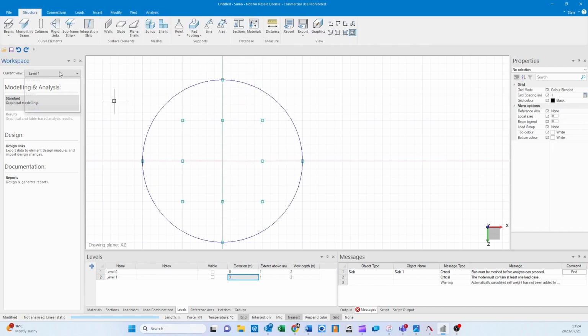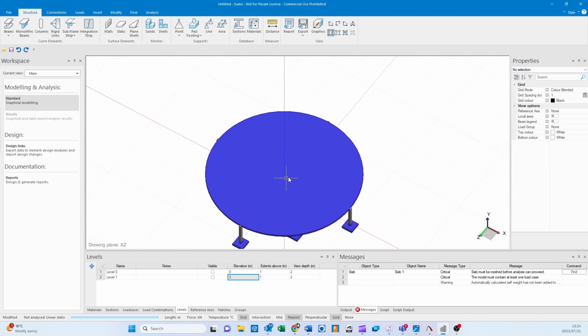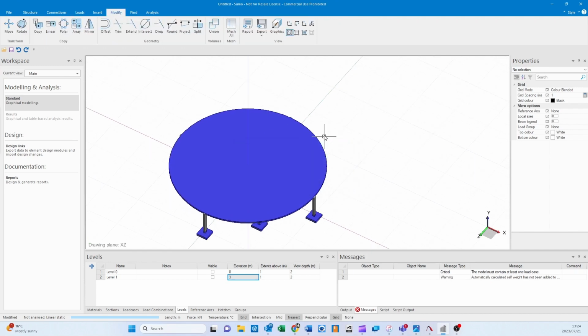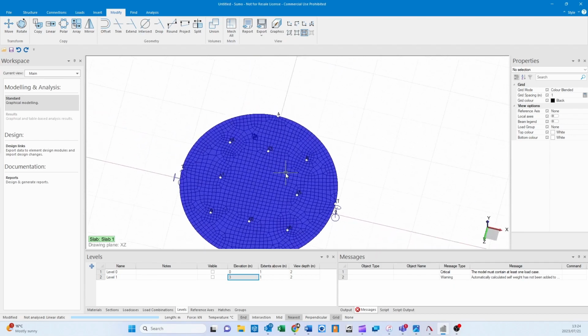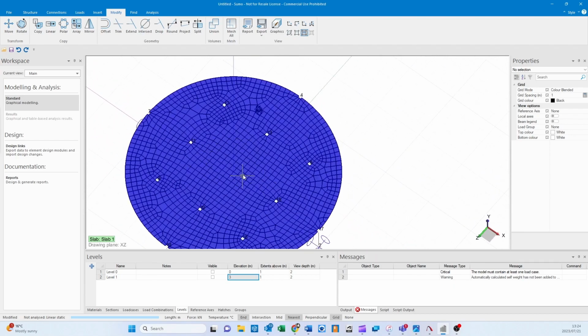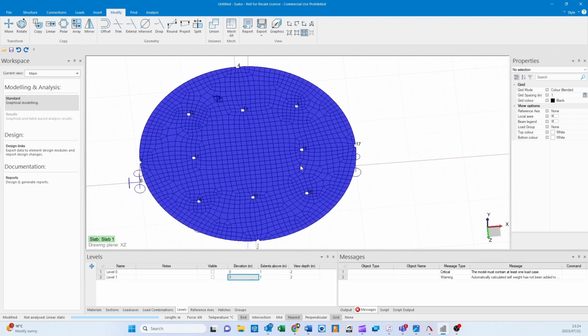I'm going to accept that, go back, because now I've basically forced SUMO at the very least to put a mesh node right in the middle of the slab. So I'm going to go to modify, select mesh all, and then you can see there's already quite an improvement, especially there in the middle. It's actually quite a neat mesh, and it really helps with those constraint lines.